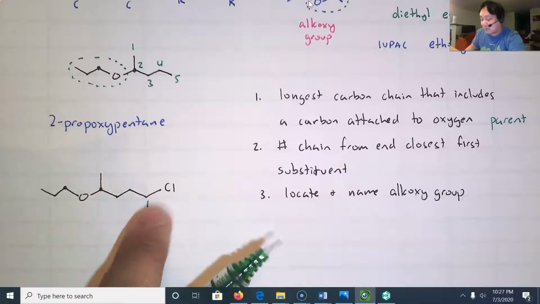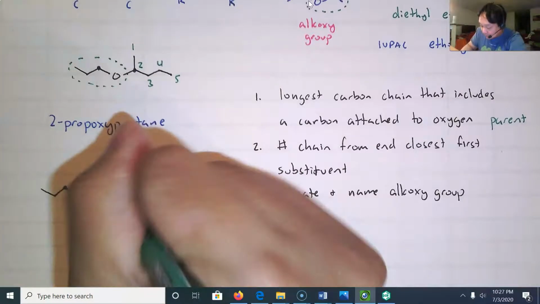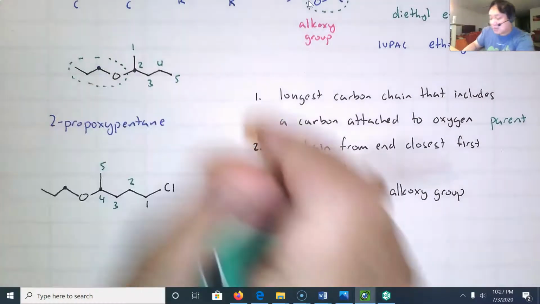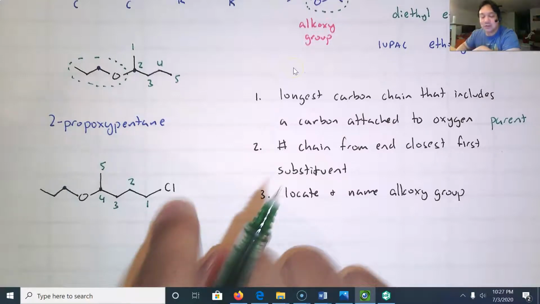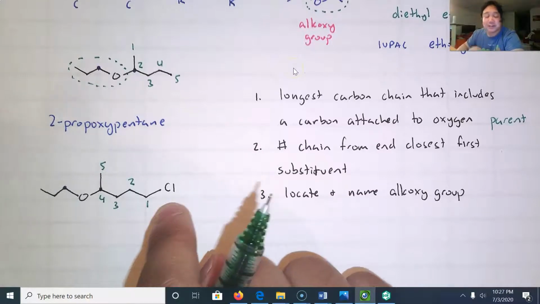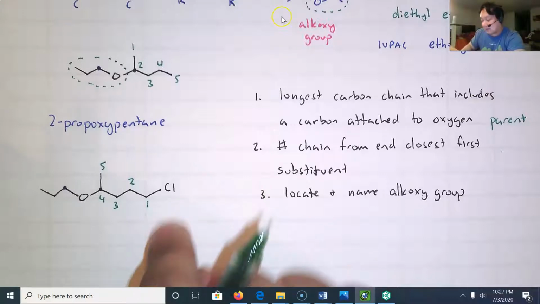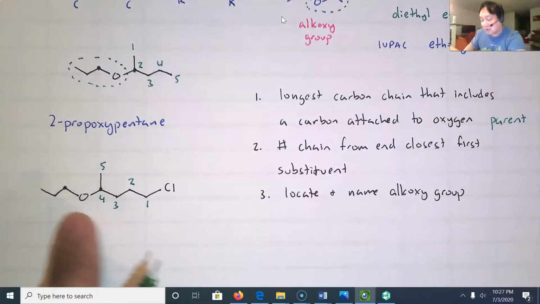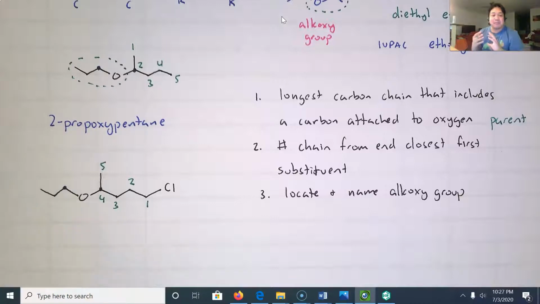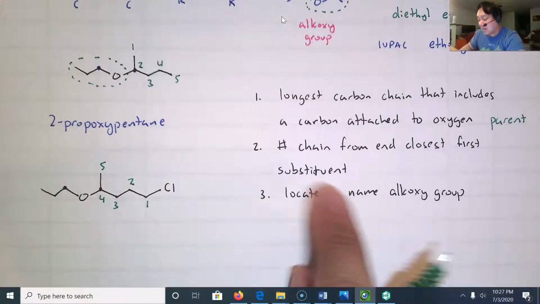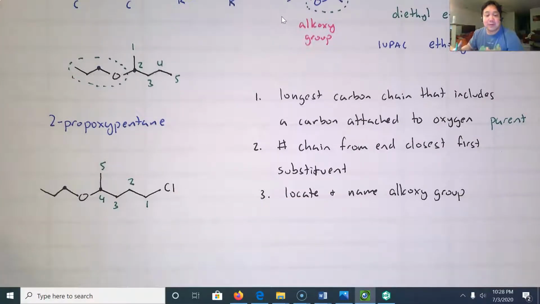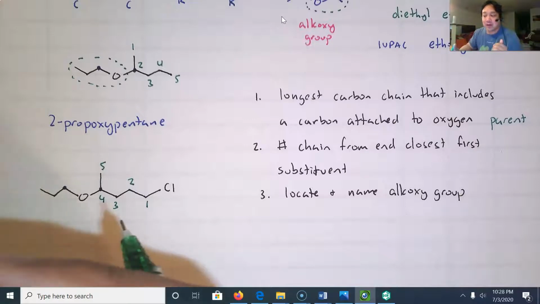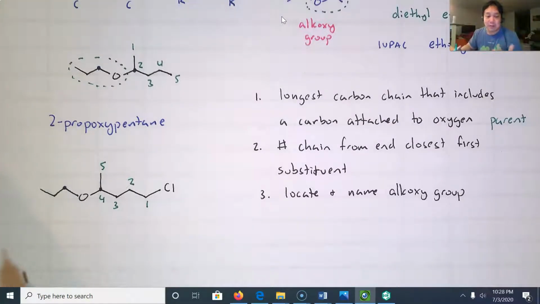We're going to number it from the end closest to the first substituent. And in this case, the first substituent now is chloro. Not because it's first in the alphabet. This is the first substituent because we can get a substituent as low a number as possible. Numbering it from the other end would put the first substituent on carbon number 2. It doesn't really matter the identity, right? It could be any substituent, okay? Except for obviously hydroxyl, because again, when we named alcohols, the hydroxyl group has precedence over any other substituent for the examples that we worked on.